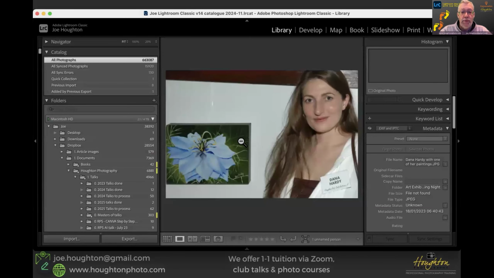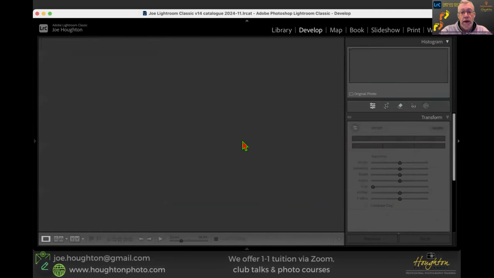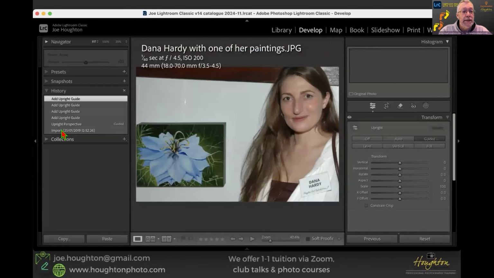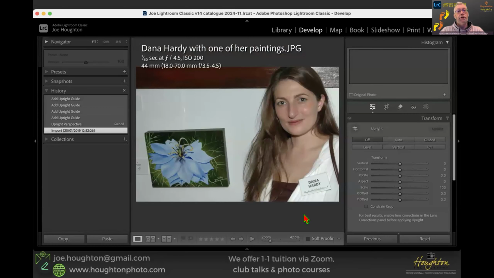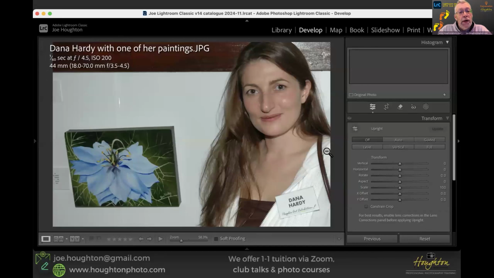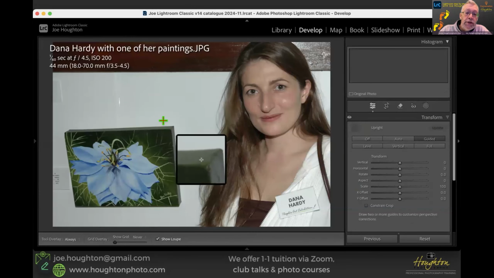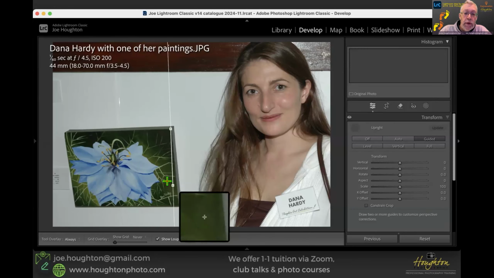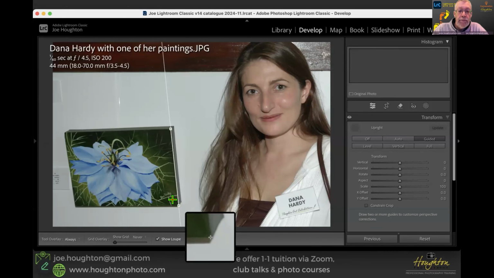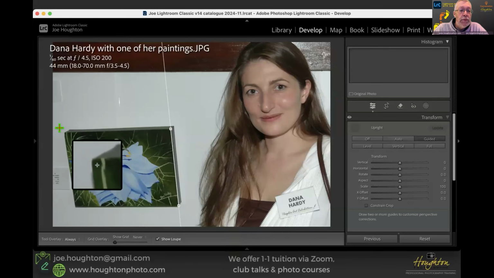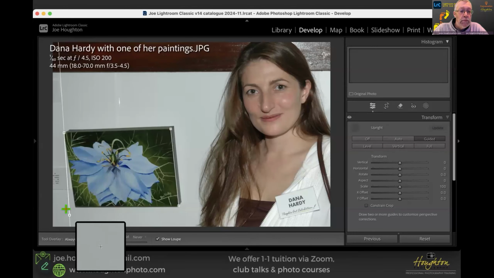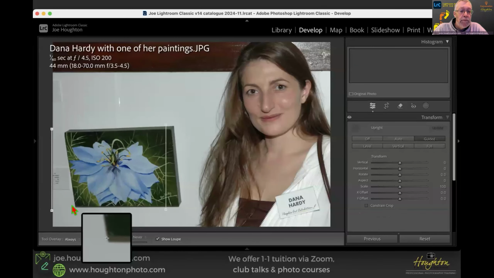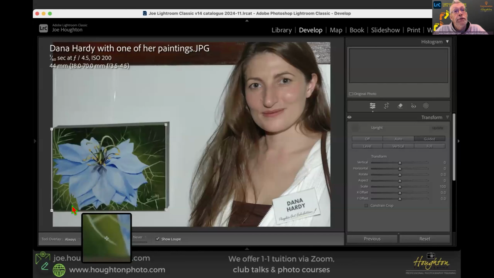cropping. Okay, so here's one of Dana in front of her image, and I edited this the other day. So that was the shot straight out of camera. So what I can do now is I can come into transform and I can say, okay, I want the picture to be vertical. So I grab that corner and then I go down to the other corner there. And I say that should be vertical. And this should be vertical. So that's made my verticals vertical.